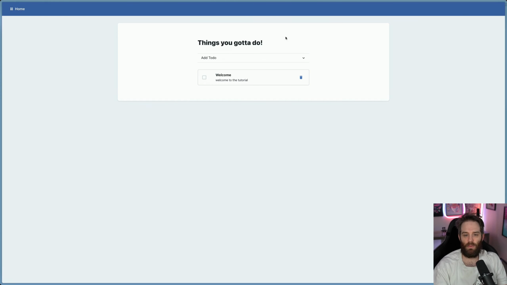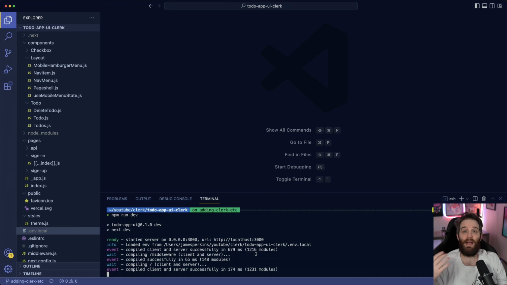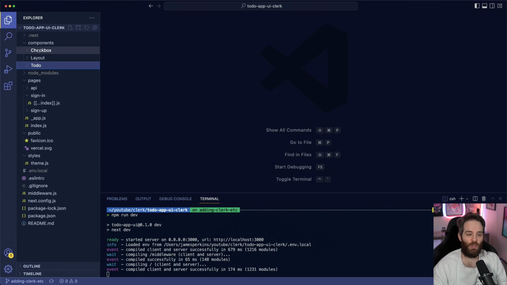It's a simple to-do application that has the ability to add to-dos as well as see the current to-dos you have. Now we're in the code, let's talk about what's been implemented already and what is left to do to make this application work. So here we have all our components that draw the UI. They're all under the components folder.